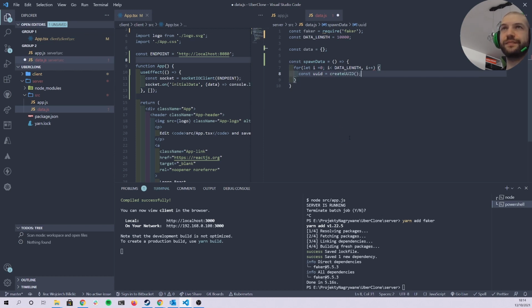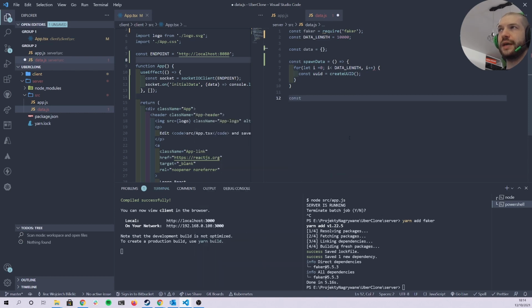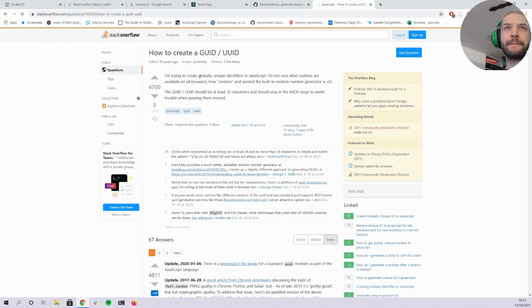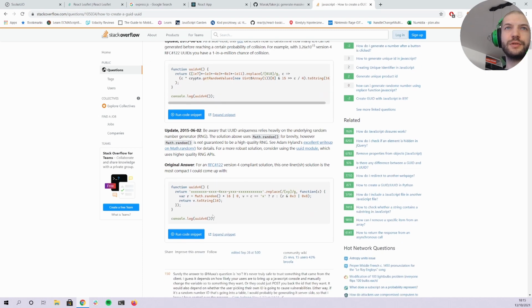Create a UUID function, and it's not so hard. Basically, you can find the solutions on the internet. That's just what I did. I would never bother to learn my own UUID solution. So as you can see, there are lots of solutions, and I'm gonna use that one.